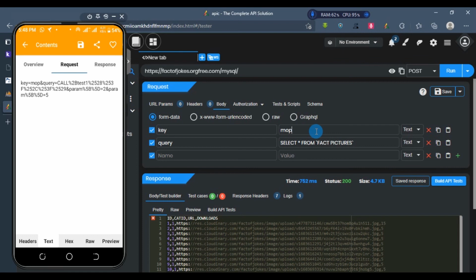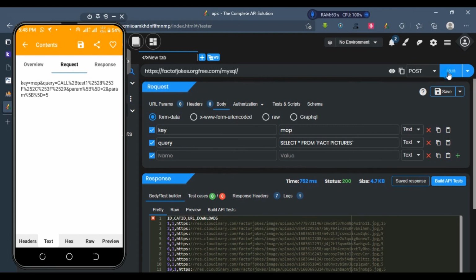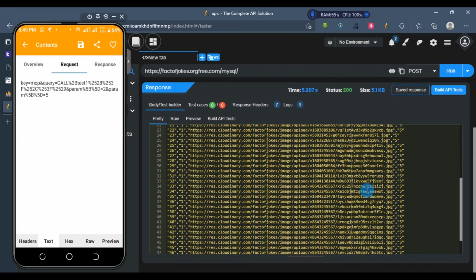So if I run this again, I will still get this fact pictures. Because I already know this fact pictures, that's the reason we still get it.